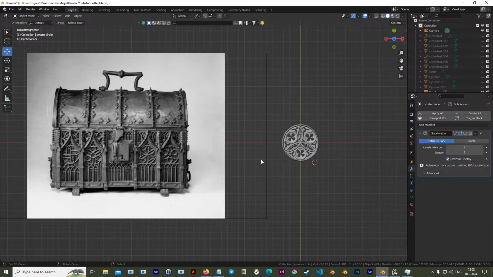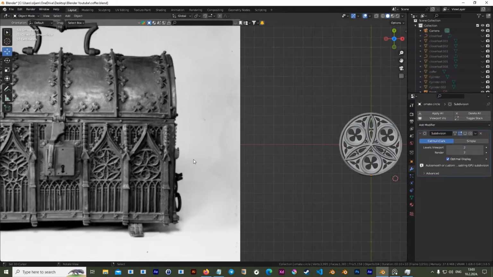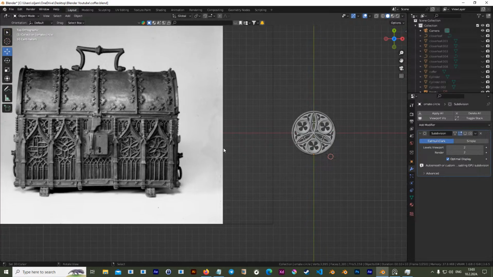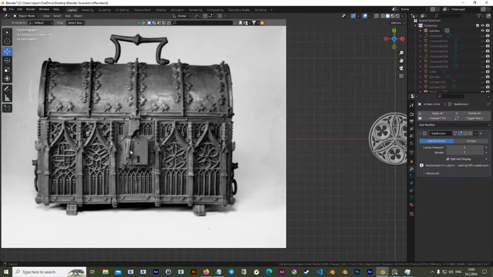No. What people do is they create intricate models with millions of polygons and details, and then they bake it all into maps, normal maps, displacement maps, shininess maps, material maps, everything, and then they do retopology.